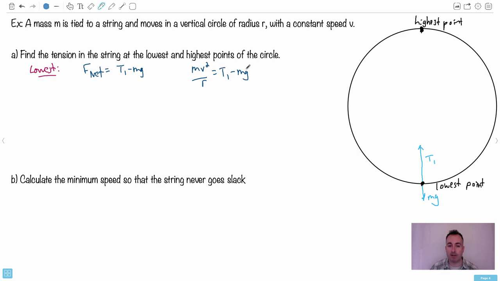I just want to solve for T1. So I get T1 by itself. I can move the mg over. So I have mv squared over r plus mg. This is what I have here. I think this is as simple as I can make it. I can of course combine the m's if I wanted to but I think this is good enough. This is the tension at point one depending on the mass and the radius.